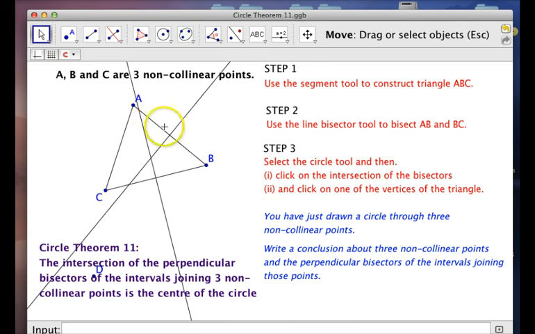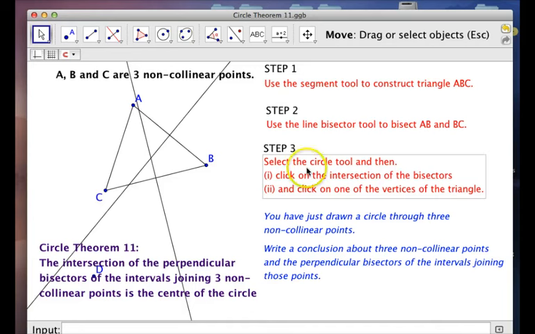So girls, if you've got 3 points A, B, C, you can find the circle that passes through those 3 points by doing the following. You construct the triangle ABC. You bisect 2 of the sides. And what you'll find is, if I do bisect that third side AC, it will pass through that point in the middle. And that will be the centre of the circle that passes through ABC. So I'm just going to show you that now.